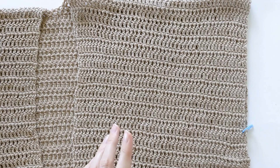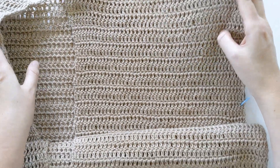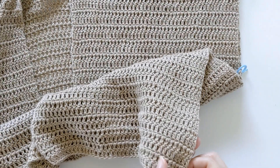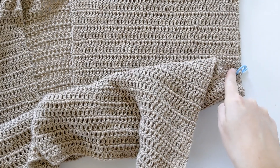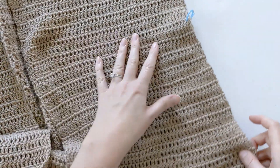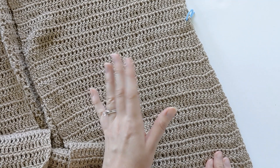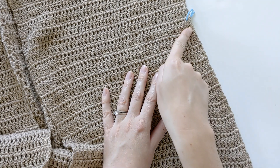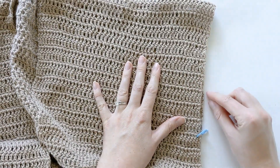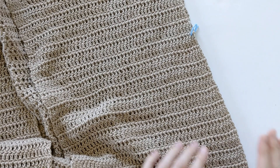You are going to need your stitch marker for this part. We are going to count from the bottom to the top — start from the bottom of your cardigan and count up to row 30, then place your stitch marker right there. From the bottom to your stitch marker is the part you want to seam together using the whip stitch method, the exact same method we used to seam the sleeve. Leave the top part open for now because this is eventually where our sleeve will be seamed into the cardigan.